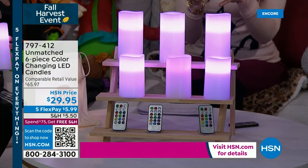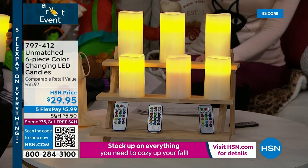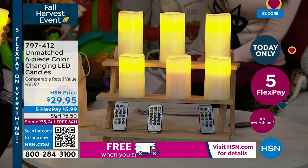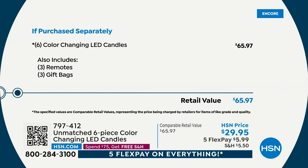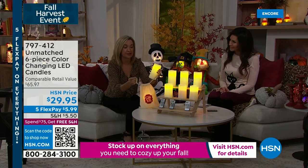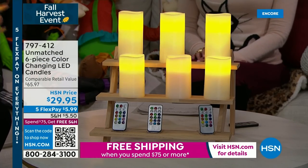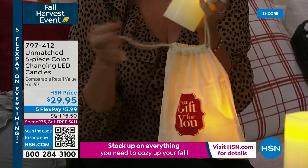You can change this to however you like it. In this particular version, it's specifically designed for you to be able to gift them. Normally if you've got six candles you might get one or two remotes - we've never done it before where you get three remotes and six candles. They're designed as three sets of two complete candle sets as gifts. Under $10 gift for anybody - it's a great gift. It's an over $65 value for only $29.95. These have been really popular. For $5.99 on FlexPay, we'll send these right to you.